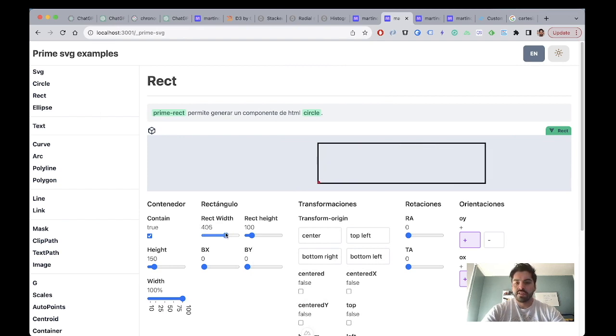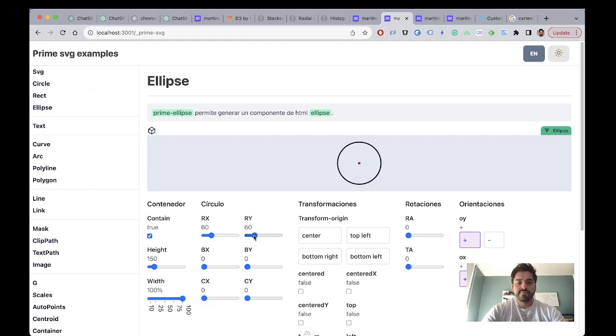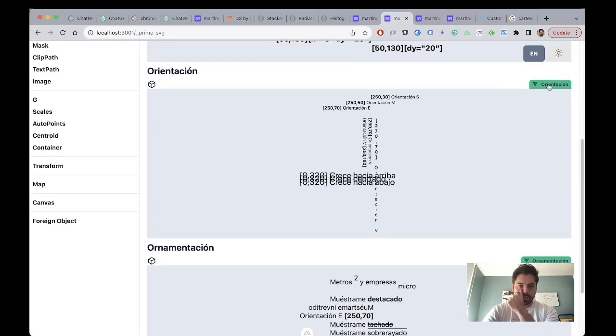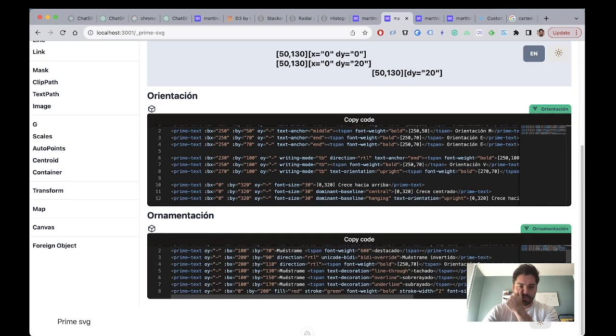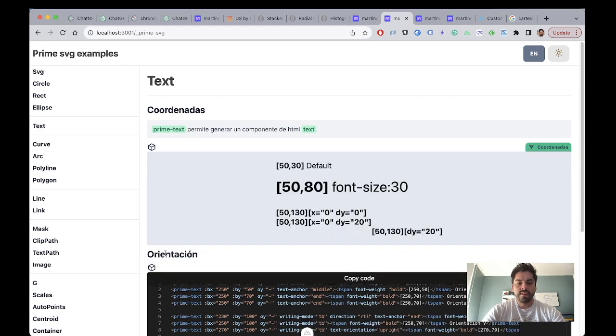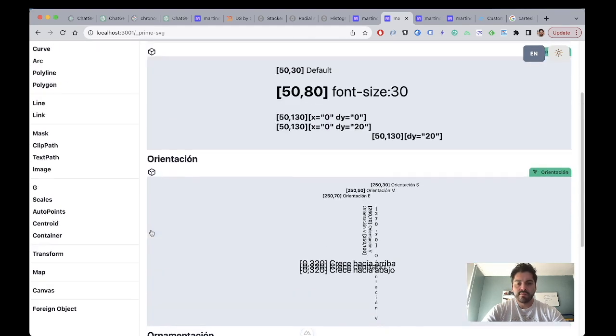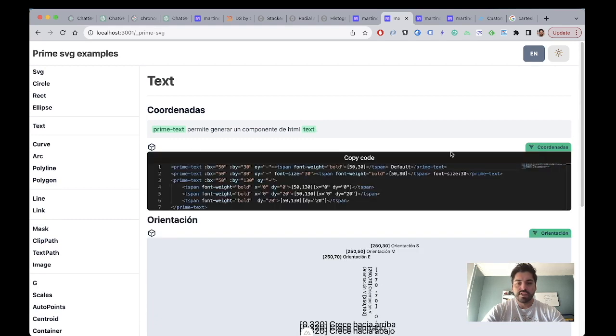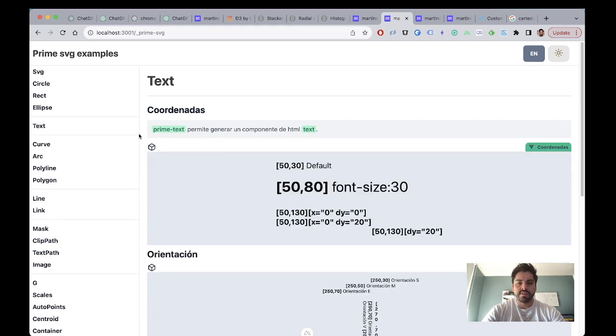And if I change something, as it's not watching anything, it will not change the dimensions or center it. And then there are also the other native elements, such as the ellipse and text, with all their properties. Here I have my documentation for how any of these variants is used. I built this way of stacking, especially when I have a lot of examples. It's pretty common to see in websites actually.